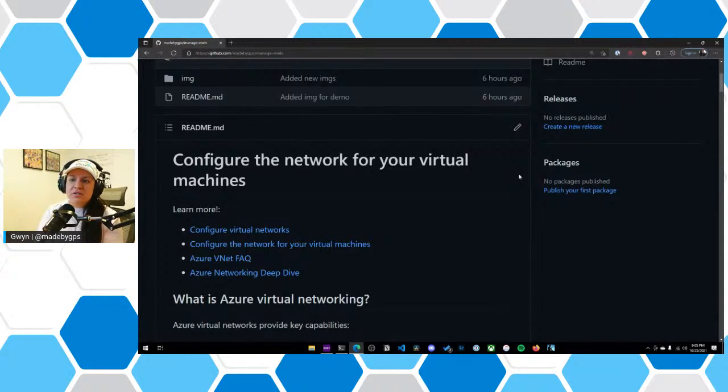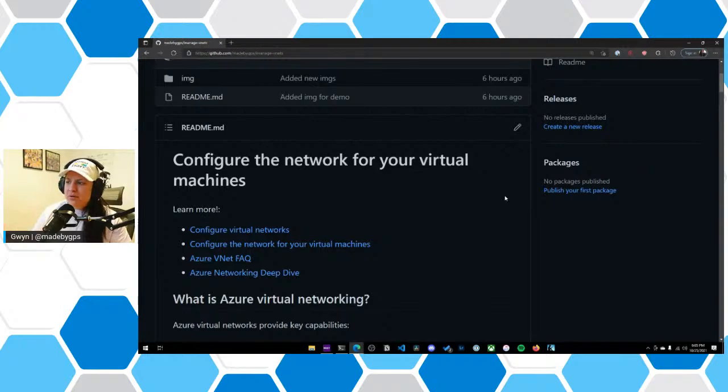Since this is an introductory level session, we're not going to go too much into, say, filtering, routing, network security groups, tables, and that kind of stuff. Perhaps we'll do a follow-up series on more intermediate level material. But we're going to cover your basics here. We do have about, I would say, maybe 10, 15 minutes of theory. It's stuff that I want to cover as much as I can, at a high level.